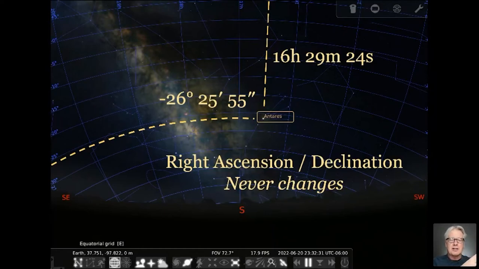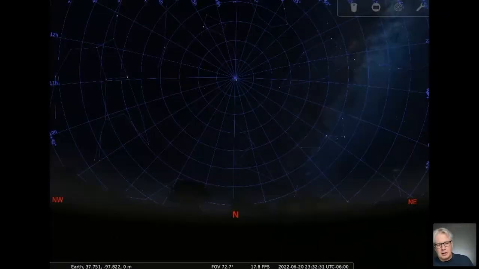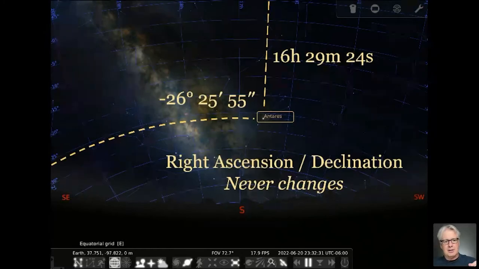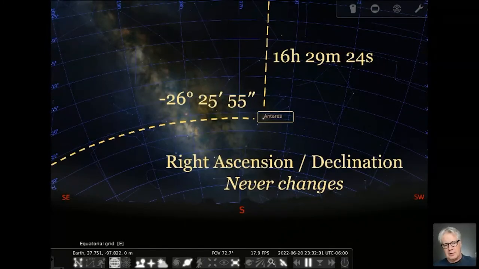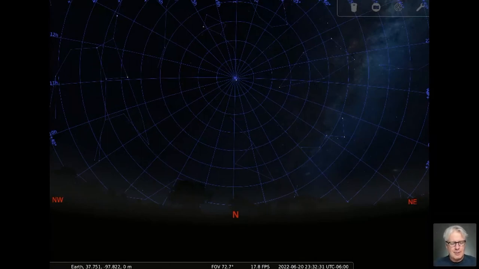As you can imagine, as the night sky appears to move during the night, these coordinates never change, but these objects do move. So for example, this is facing south, and these coordinates are centered on the south celestial pole, which, for those of us in the northern hemisphere, is below the horizon. If we turn around and look north, you can see the north celestial pole, which is at an angle above the horizon equal to your latitude. If you look very carefully at the center, you can see the bright star Polaris, which, as you can see, is not quite centered on the north celestial pole, but it's close enough to be a good approximation for north.